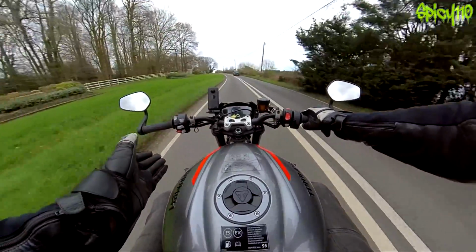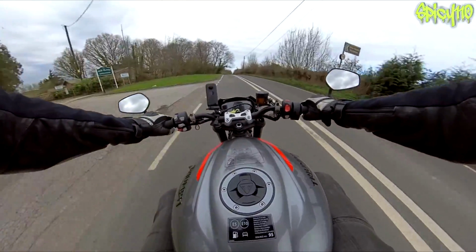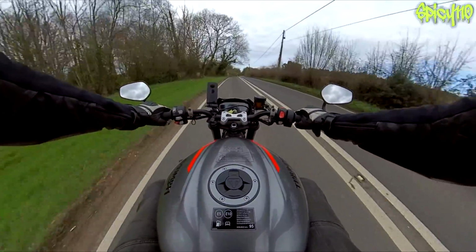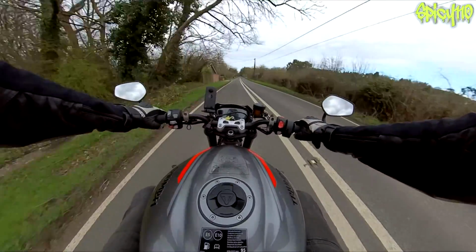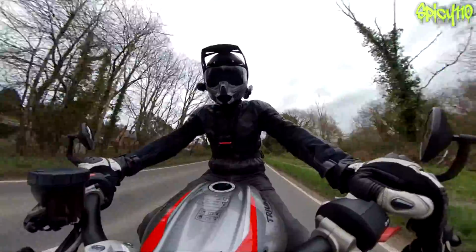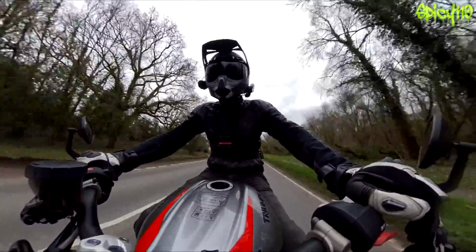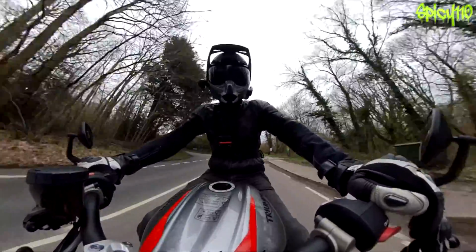And I also think that the extra money that Triumph are charging for this over that, you can see it, and you can feel it. You can see it in the build, you can feel it in the bike. I think they are both priced fairly and at the right place they should be for what they are. It's obviously not the cheapest of bikes in the grand scheme of things, but the build quality is definitely there. It looks as good as anything I've seen from BMW pretty much.